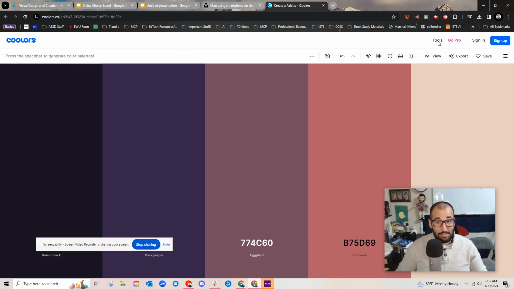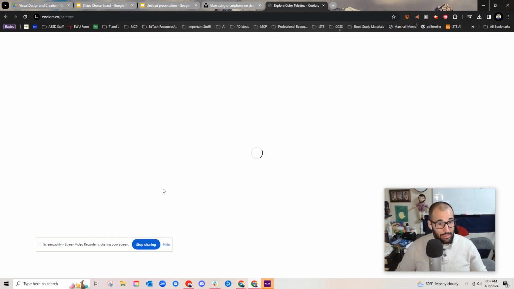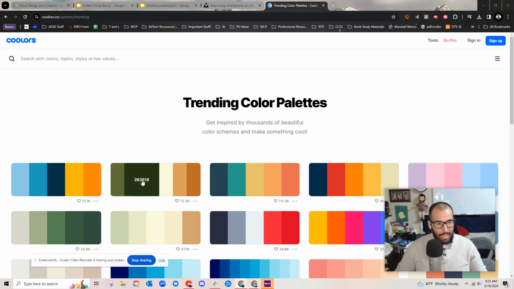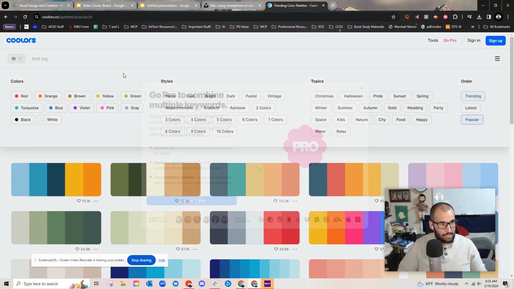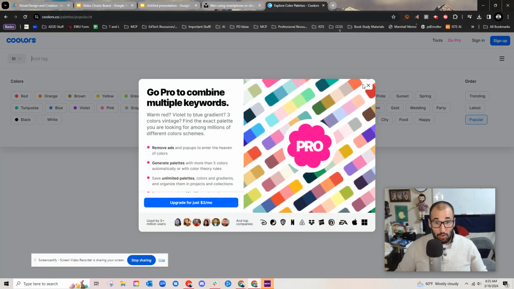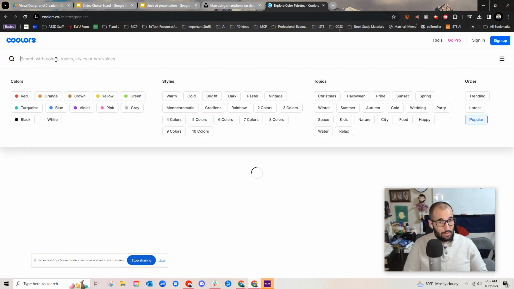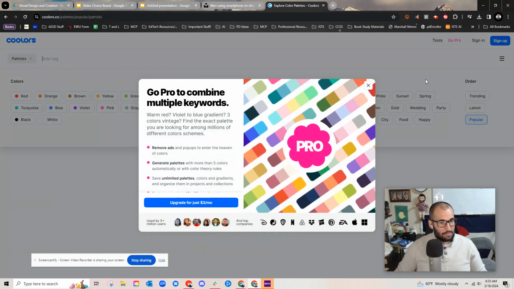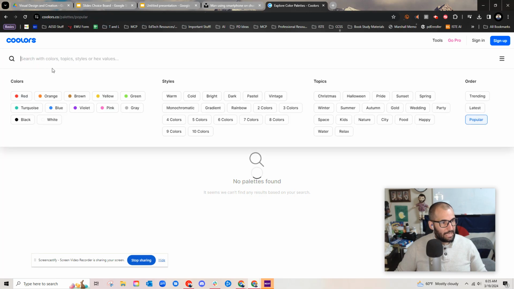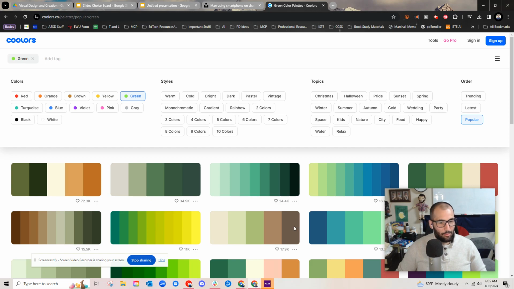So I can customize my own, or what I actually like to do is I go to explore trending palettes. And when I'm creating things around St. Patrick's Day or Valentine's Day or May, like I could say St. Patrick's Day because it is currently February or March 19th. And so that was right there. For whatever reason, I did this the other day. What if I went green? There we go. That's better, right?